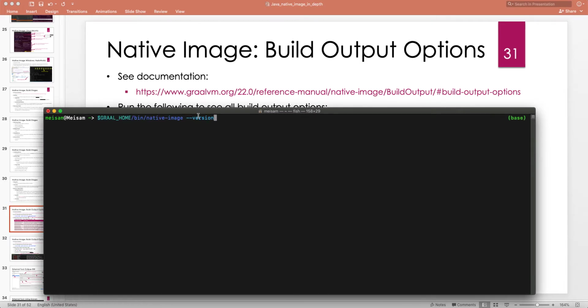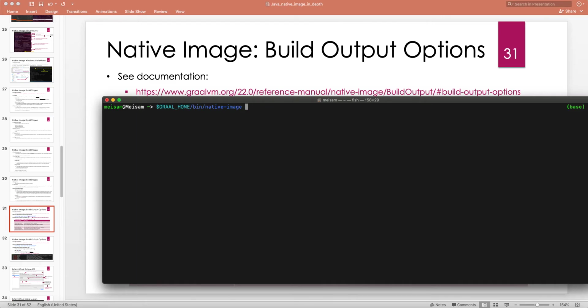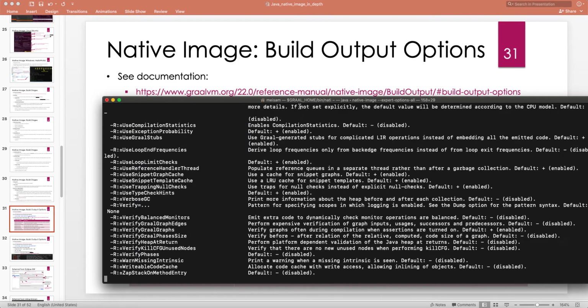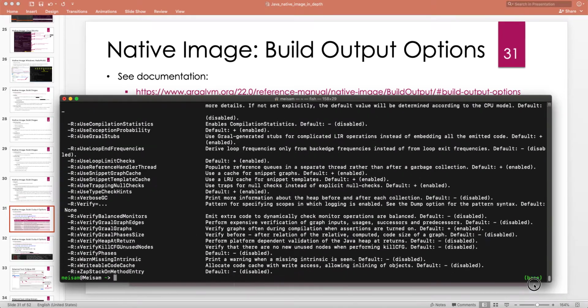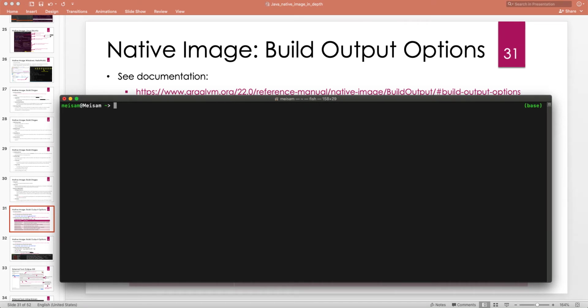So let me just open up these. Now we want to look at all the options, --expert-options-all, right? So if I don't grep it or just look at all the output of this command, you see there are lots and lots of options, right? There's a huge amount. Now you can save these options to a file and later look at them. For example, let's redirect the output, instead of to the terminal, to GraalVM expert options.txt. So I'm telling this redirection, or the output streaming, means instead of printing the output of this application to the terminal, redirect it to a file.